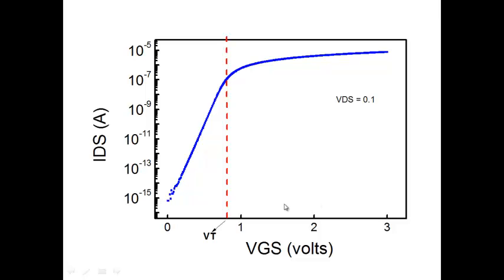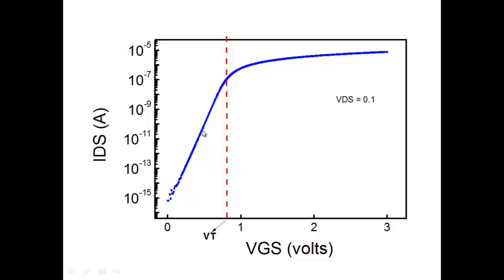So now start decreasing VT. And then you'll start seeing the off-state leakage becoming more and more important. So it's a major headache right now in current technologies, this off-state leakage here. And this brings us to the importance of this slope. Because VT is one parameter, and how large your off-state current is would depend on what this slope is.